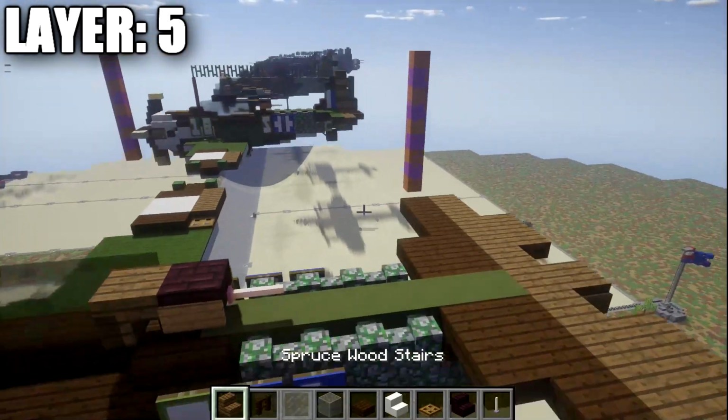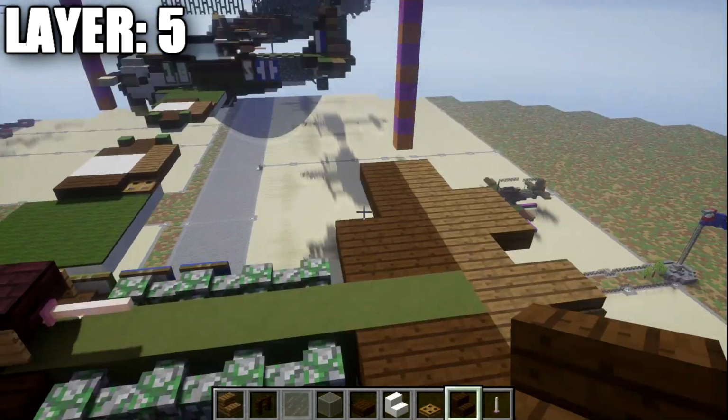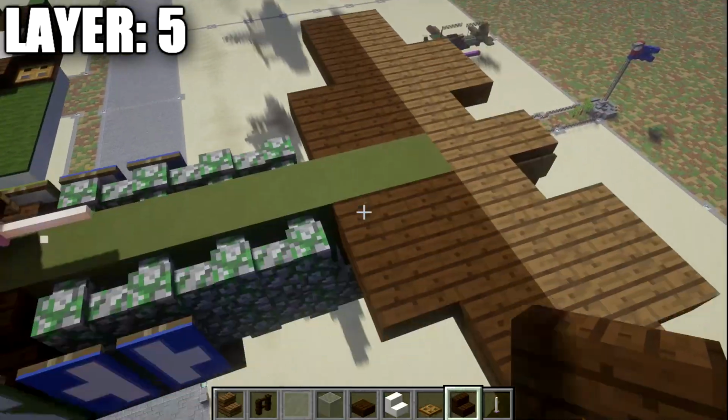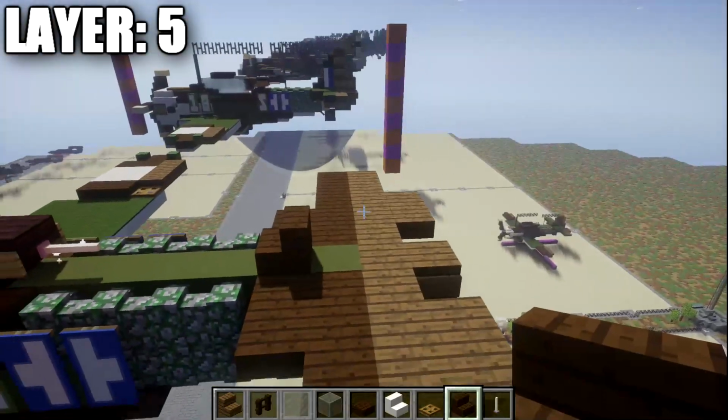Once we have that done, we're going to take a dark oak wood stair and place it on top of this green stained clay block here, in between these dark oak wood upside down stairs and slabs. We're going to place down a dark oak wood stair right there.